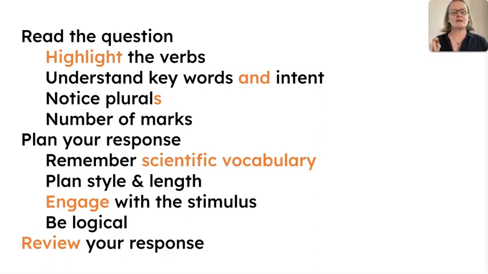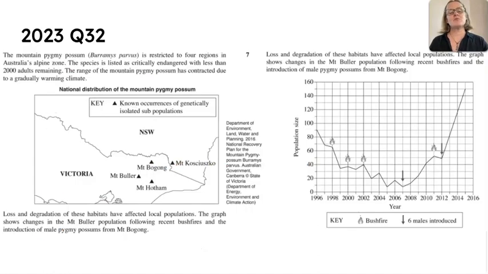So remember to use any scientific vocabulary that's relevant. Decide how you're going to attack the question in terms of how you're going to lay out your answer. Make sure that you engage with all of the stimulus and use the stimulus in your response. And this is going to be a stimulus question. And be logical with the way that you lay out your argument. That makes it easy for the examiner to see where your argument goes and give you more marks, and make sure that you check your response at the end to make sure you haven't missed anything important.